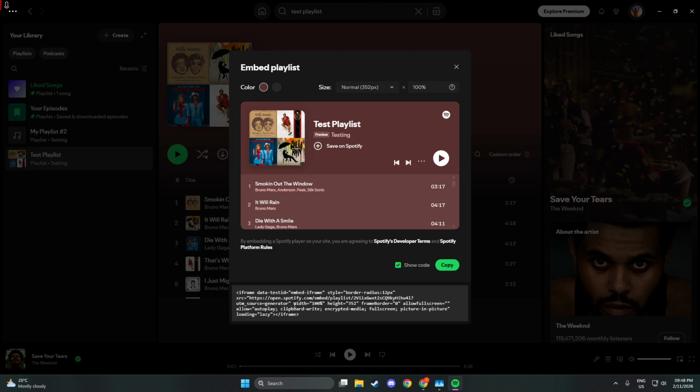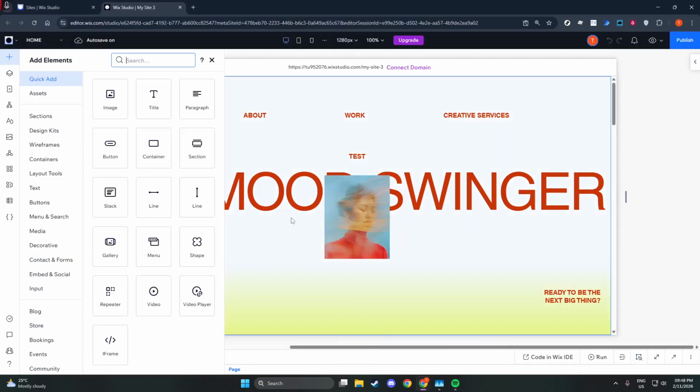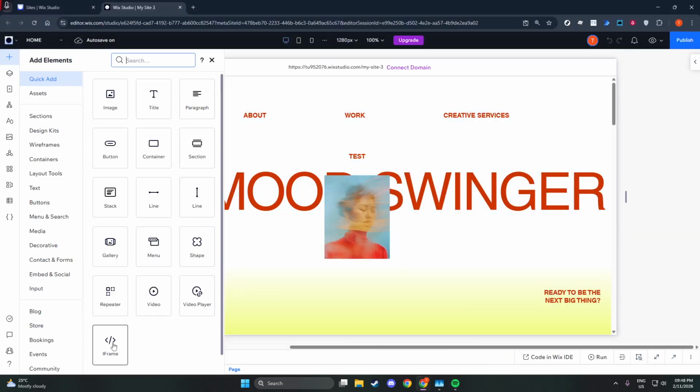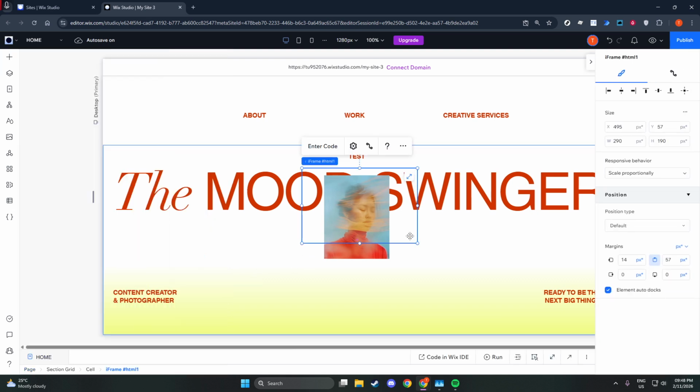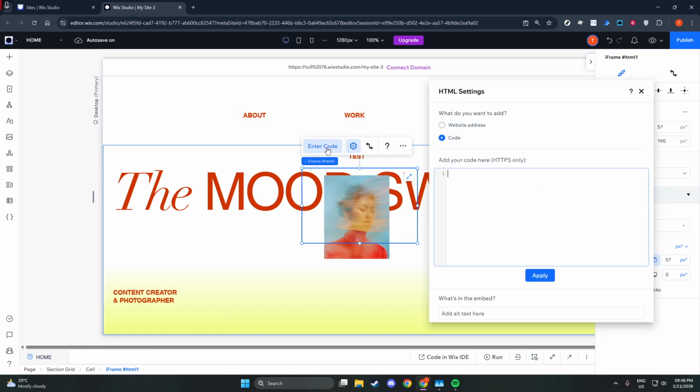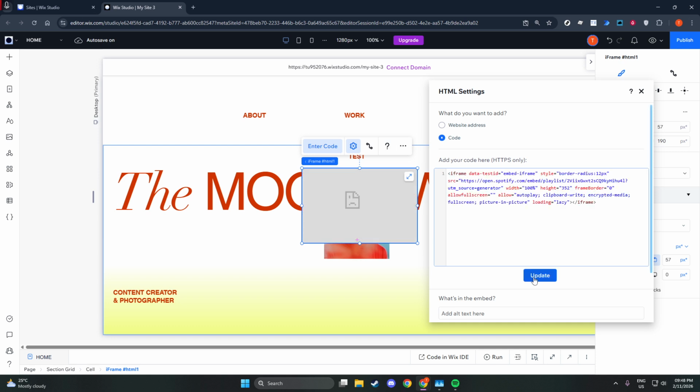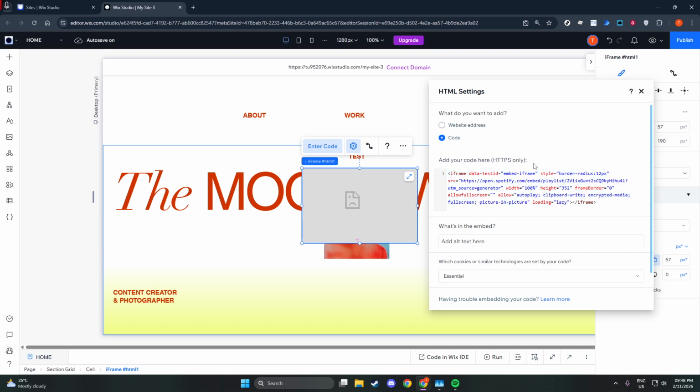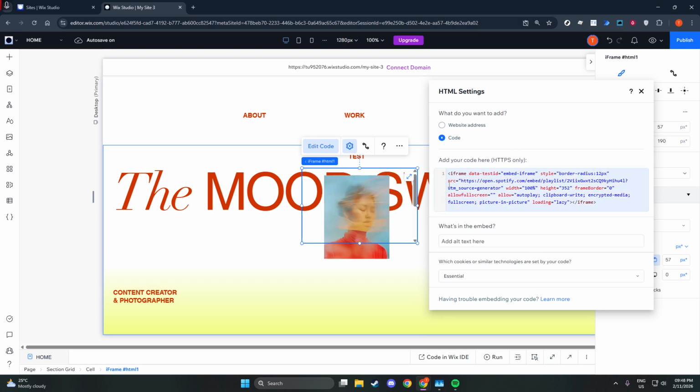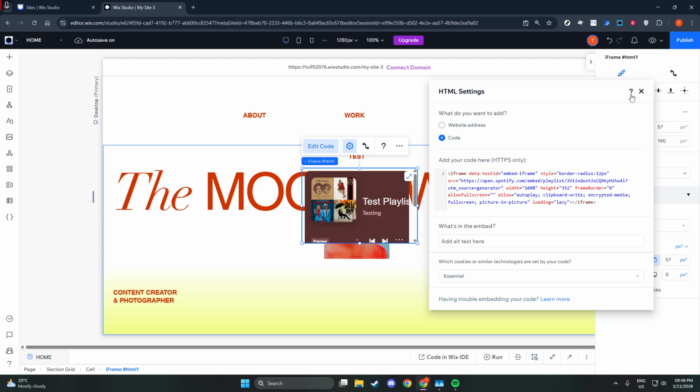With the code copied, switch over to your website editor. This could be WordPress, Webflow, or a plain HTML page. You're looking for the area where you can add raw HTML or custom code. In many site builders, this is labeled something like HTML, custom code, embed, or a similar block or module. The key is to avoid the regular visual text editor for this step, because pasting code there can cause it to display as text instead of becoming a player.